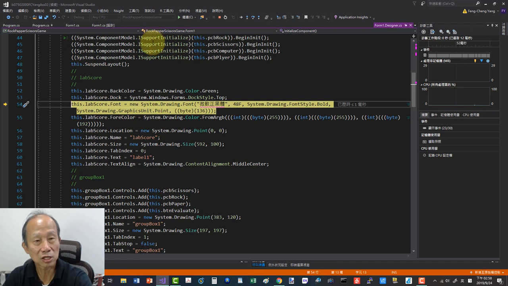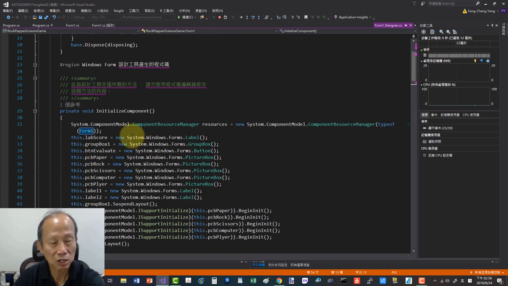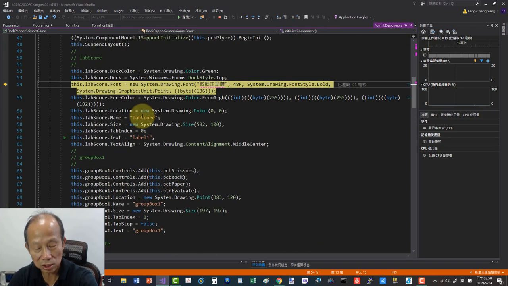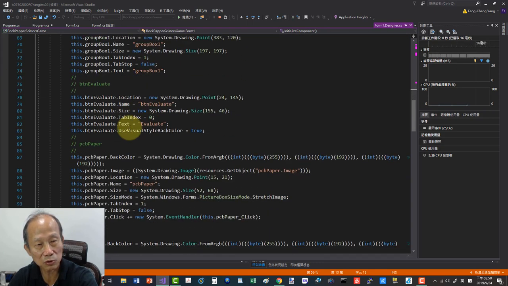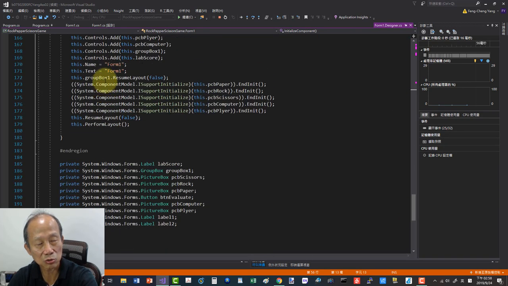windows has been turned into a programming statement right here within this initialization function, InitializeComponent. Okay, so you can hit the F10 key one by one and execute the code line by line. Or probably if you don't need to stop at any statement, let me just scroll to the end.